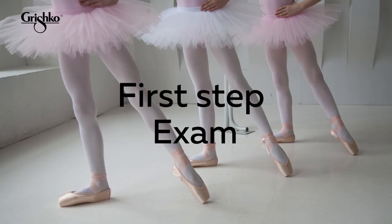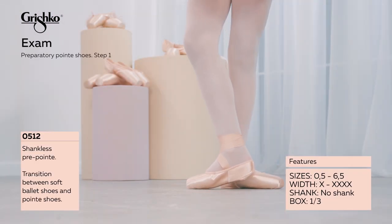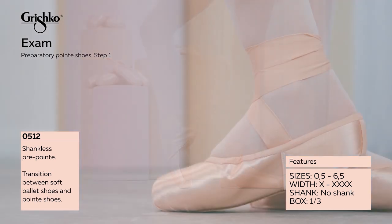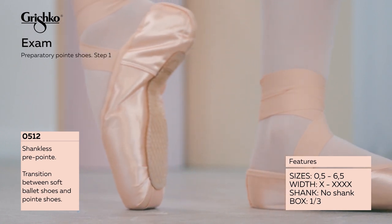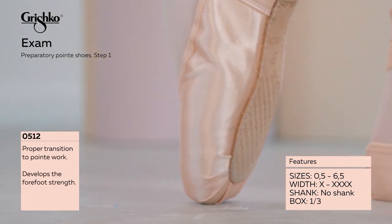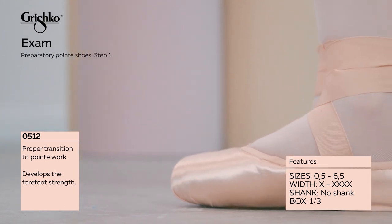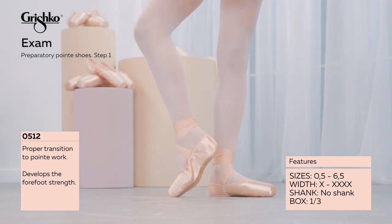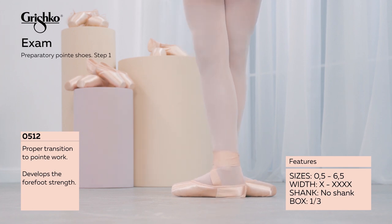The first step is Exam. Built on the Universal 2007 Last, it allows the young dancer to get used to the shape and confinement of the toe box, with no stiffening materials in the sole. However, the sole feels thicker than the original soft ballet shoes. With only a 1/3 box length, this shoe will train the dancer's foot properly by strengthening the forefoot for the next step in their dream. Half sizes are also available, based on the Elite shoe last, known as Elite Pre-Point, featured with an elastic drawstring.